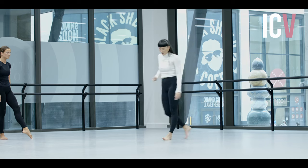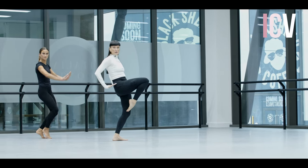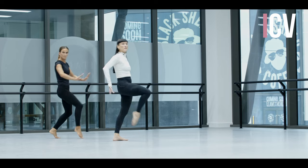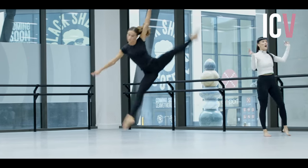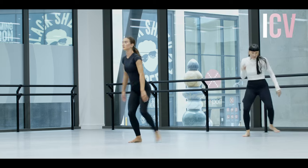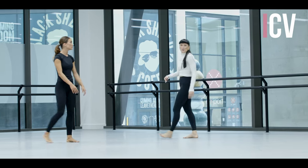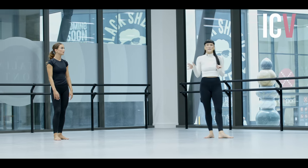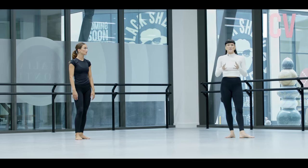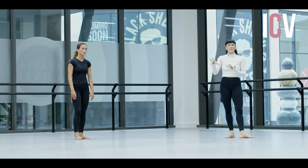So let's take it just from, we've done our hinge, we're going to go into our step ball change, 6, 7, 8, step ball change, step, leap, step up. Beautiful, and we can just step out of it, finish it off, and then you'd go. So again, there's quite a few little advanced leaps in there, but it's a good little combination to just showcase your elevation, showcase your different types of leaps, but having a nice fluidity throughout.